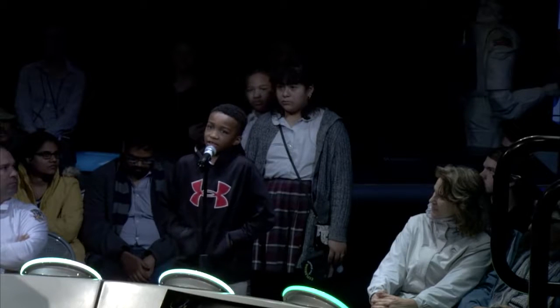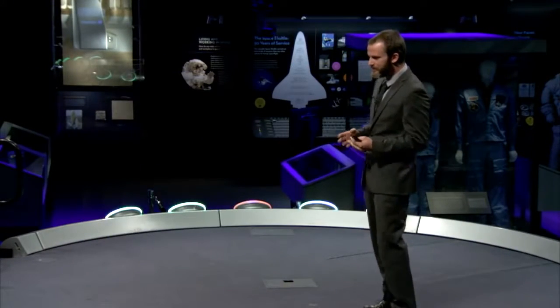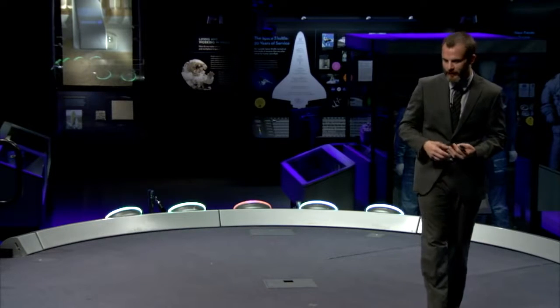I wanted to know how long does it take for a rover to scan the atmosphere or the surface of Mars? Well, the rover can only travel so far over Mars. Mars is still a very large planet. It's not quite as big as Earth, but it's still relatively large. And so when it scans the atmosphere, it's really just doing a very local sampling.